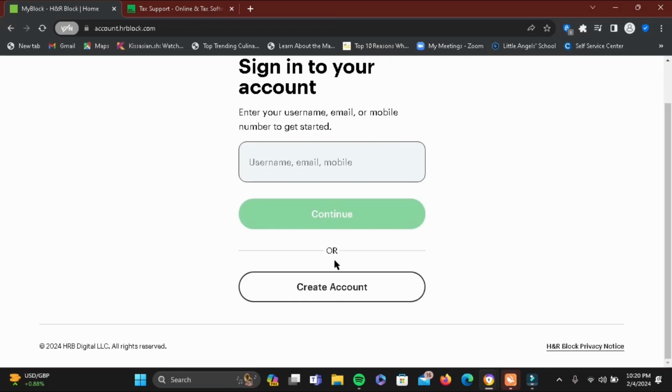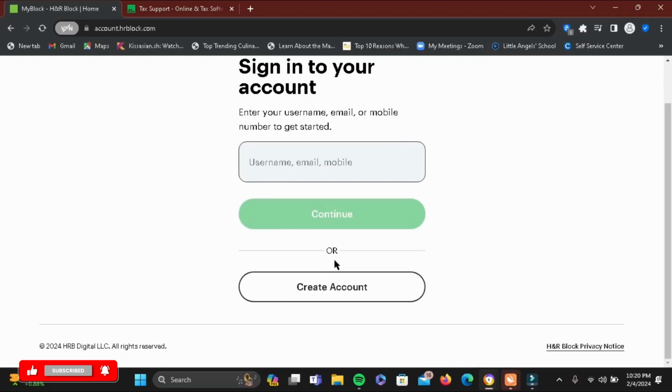Secondly, you have to go ahead and check your email address for a verification code or a verification link. If it's a link, simply tap on the link. If not, copy the code that is sent to you and paste it right in the dialog box displayed. Once you are verified, you will get a chance to recreate your password. So you have to go ahead and create a new password. Then simply like that, you will gain your access back to your H&R Block account.